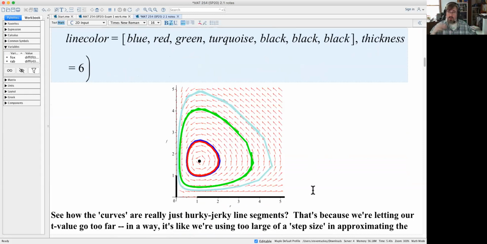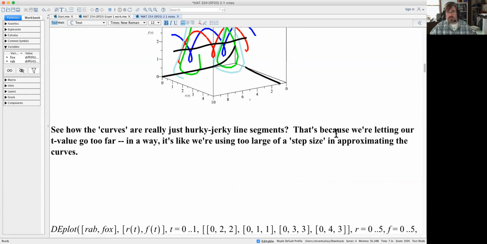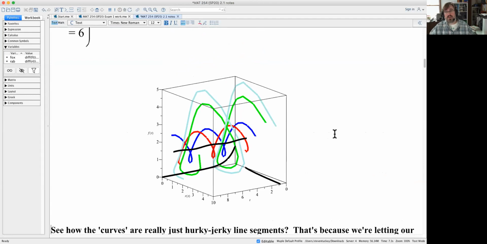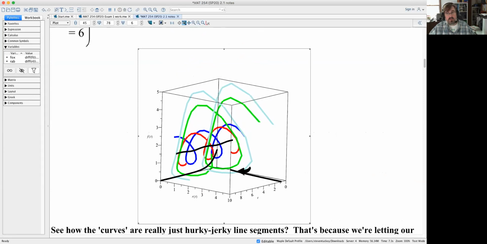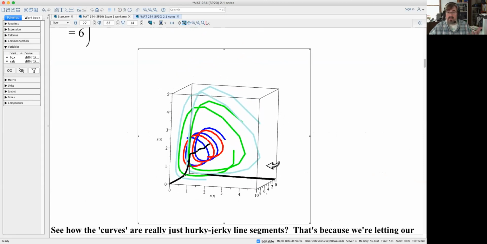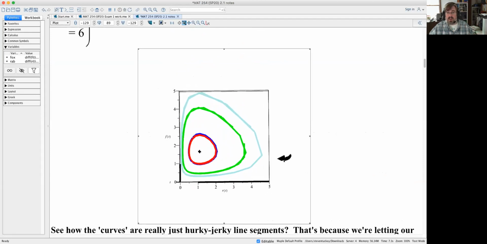Now, this is the one that I'm most worried about my computer being able to produce and manipulate. But let me try it. Let me see what happens here. Not only does it produce a three-dimensional graph, but this is a manipulable three-dimensional graph. Those of you who have used Maple for other classes will probably recognize the three-dimensional picture. Now notice, that looks exactly like what we just saw on our DE plot. The only thing missing are the little red arrows, right?